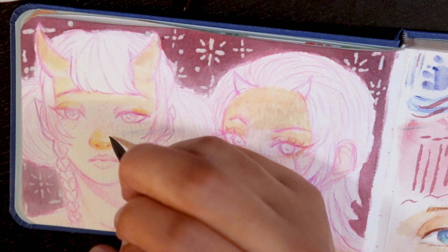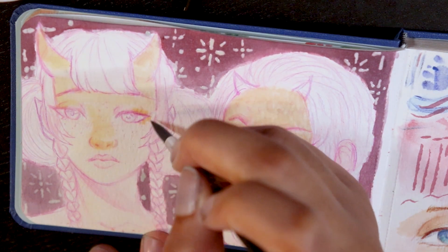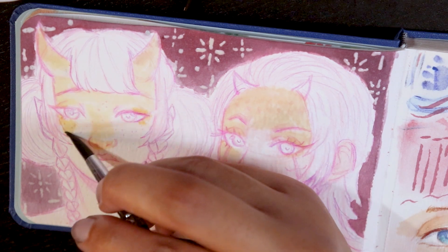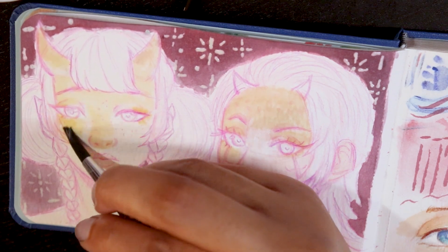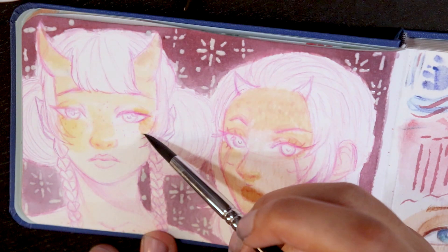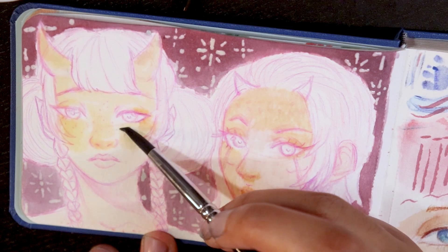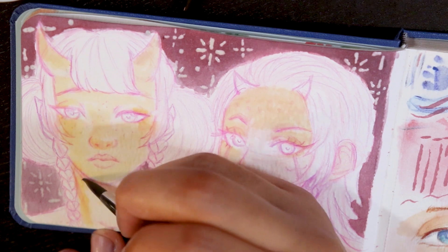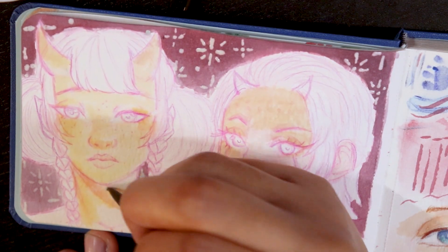Then of course there is the paints and figuring out the water-to-paint ratio, the brushes and stuff. To be honest, I like these brushes — they seem pretty chill. I don't really know what qualifications people look for in brushes. I know some people say it's the type of hair, things like that. But there are some pretty good synthetic watercolor brushes to use as well. I think this one uses like synthetic squirrel hair or something. In general, with me using the brushes, I'm not too particular about anything just yet. It's pretty straightforward — you use pointed brushes for smaller areas and flat wide brushes for washes and things like that.